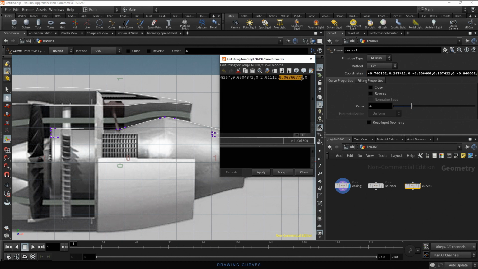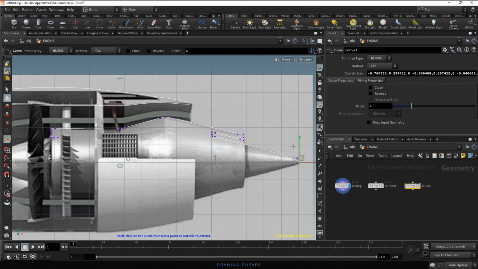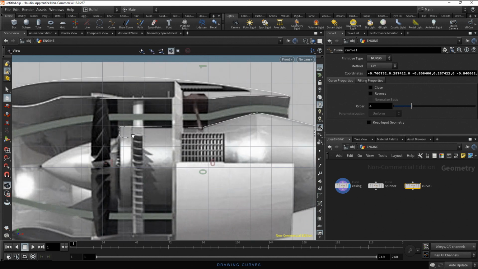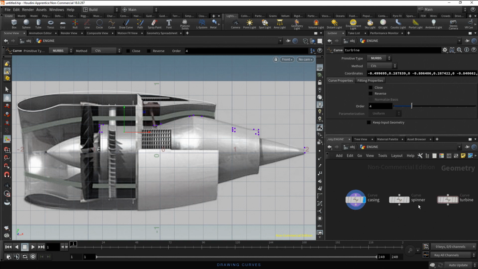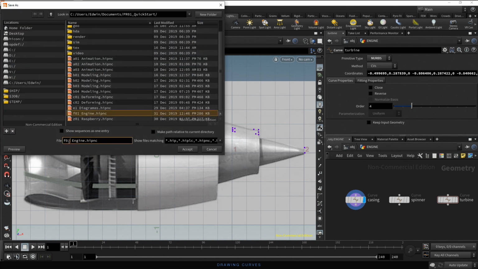Set 0 to the y value for the last point. Drag the other points to adjust their positions. Rename the node as Turbine. OK, save the scene and give it a name.